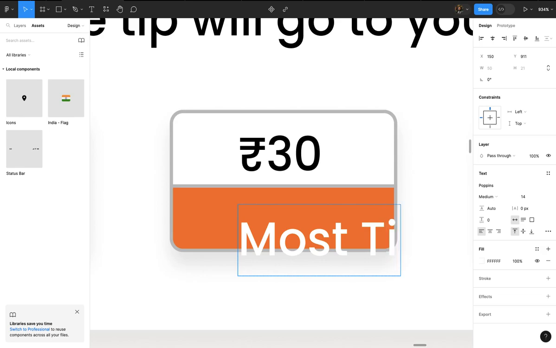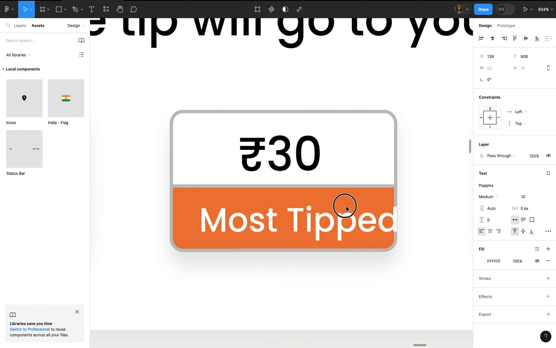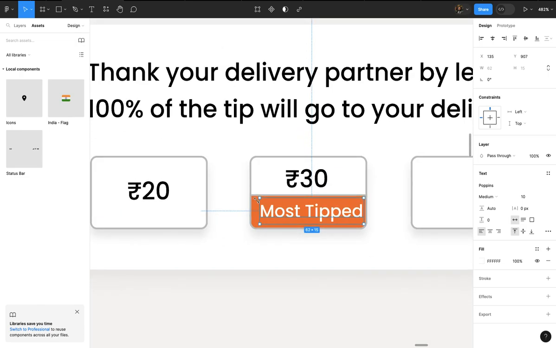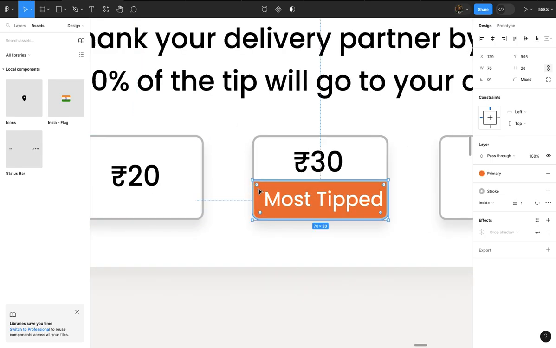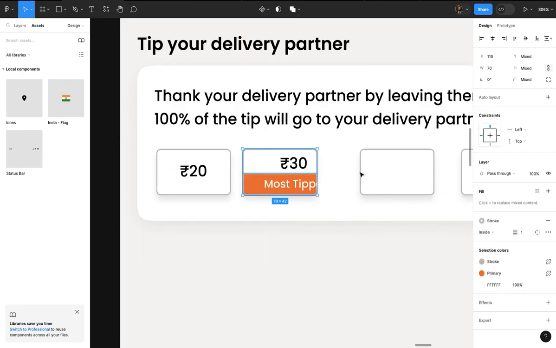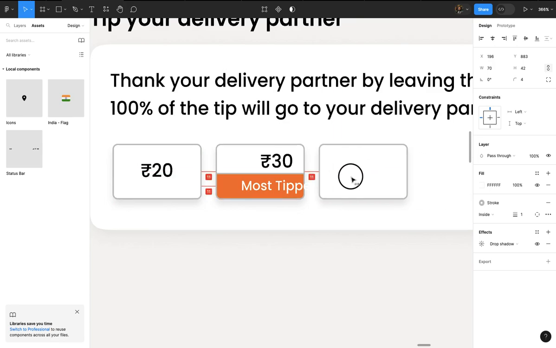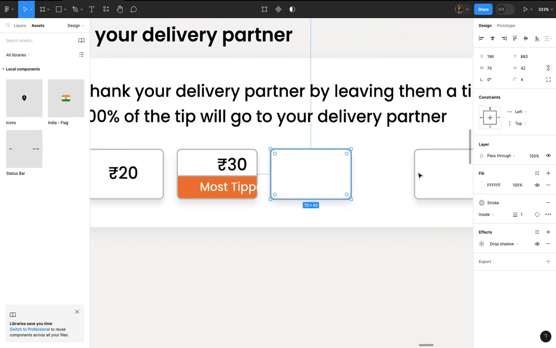Most tipped 10. I think we need to increase the width of every one of these. Select this one, bring it near.